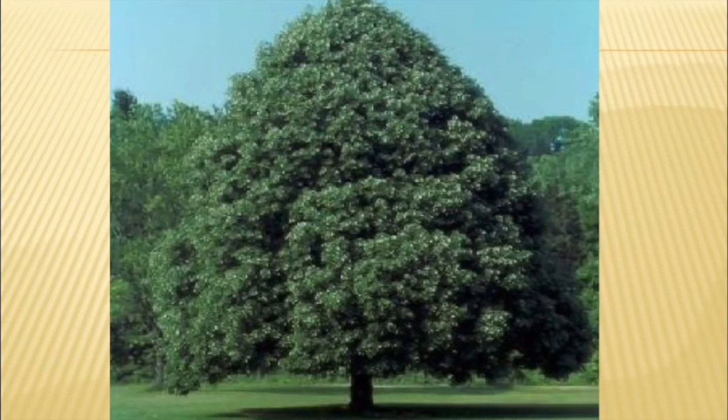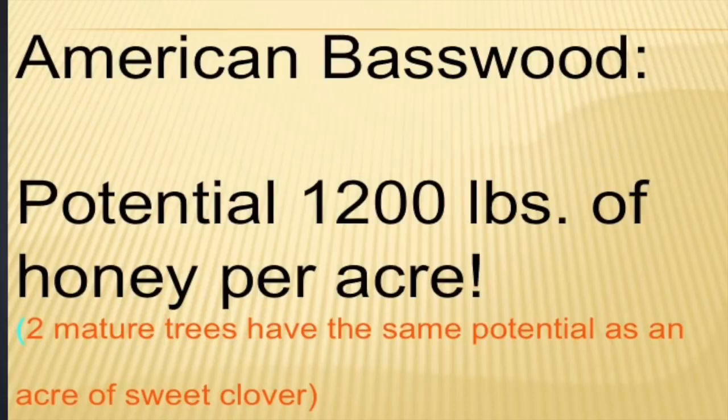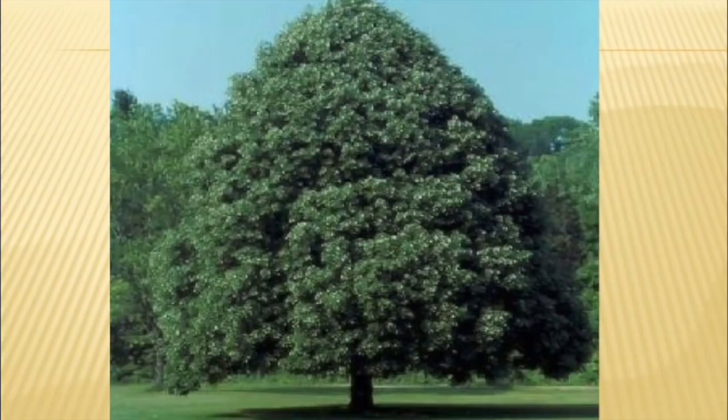So trees provide the earliest and most abundant pollen and nectar resources. And that's very, very true. And on top of that, the largest potential nectar yield or honey crop per acre is from trees. And I know you won't believe that. You know, we look at this is yellow sweet clover, great honey crop, right? Everybody likes yellow sweet clover. It's a native species. And there's white sweet clover, and people will plant that for bee forage. It's a fantastic honey plant. But it will only produce, at its highest potential, an acre of sweet clover can produce 200 pounds of honey.